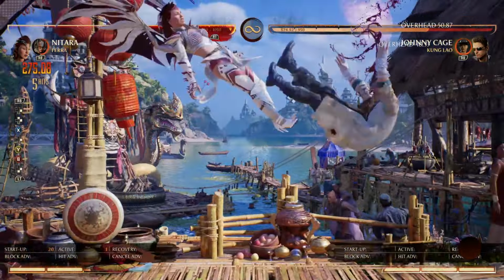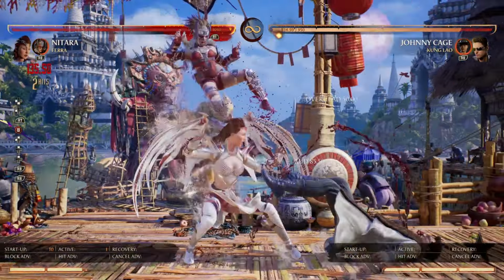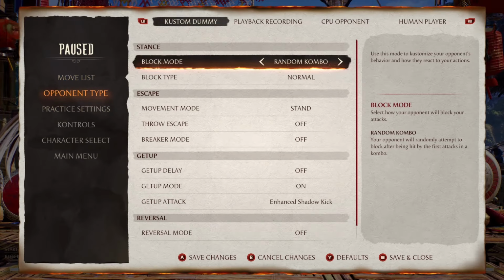So here I get my combo. You do your basic Nitara stuff. Got my combo again. Let me wait for it to recharge. I'm getting very lucky with this. Why is it... Okay, hold up. Let me just put him on block very quickly because I just keep getting the same thing.